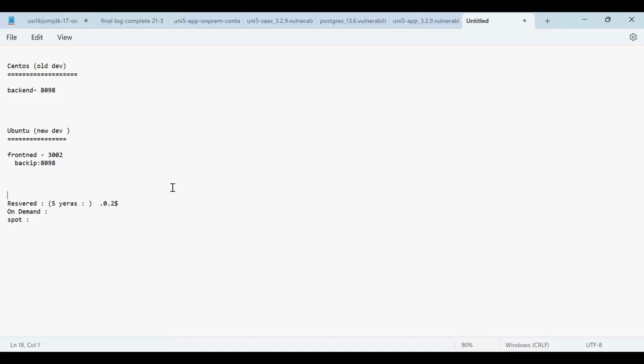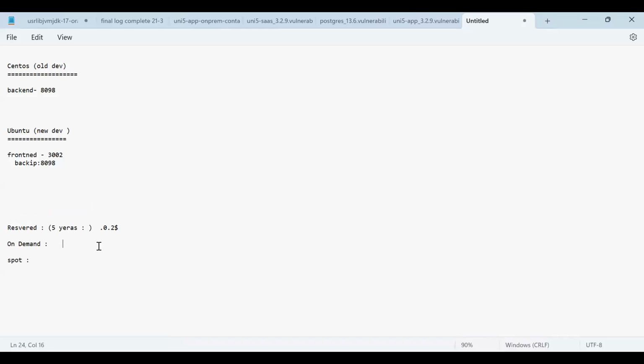I was writing in a notepad actually. These are the things which I've just written here: reserved instances, on-demand instances, and spot instances. The one that we are just creating, that is an on-demand instance, meaning I just launched the EC2 instance and then configured everything. Whenever you want, you just create.